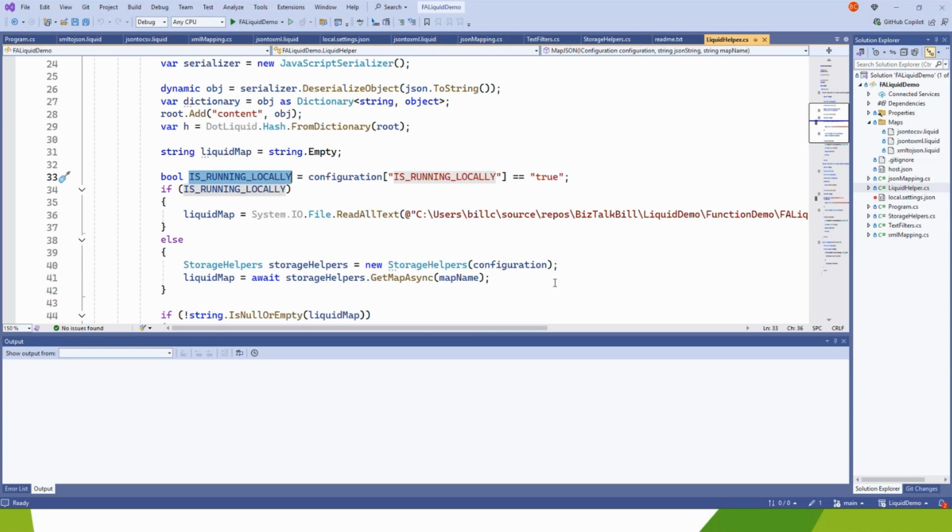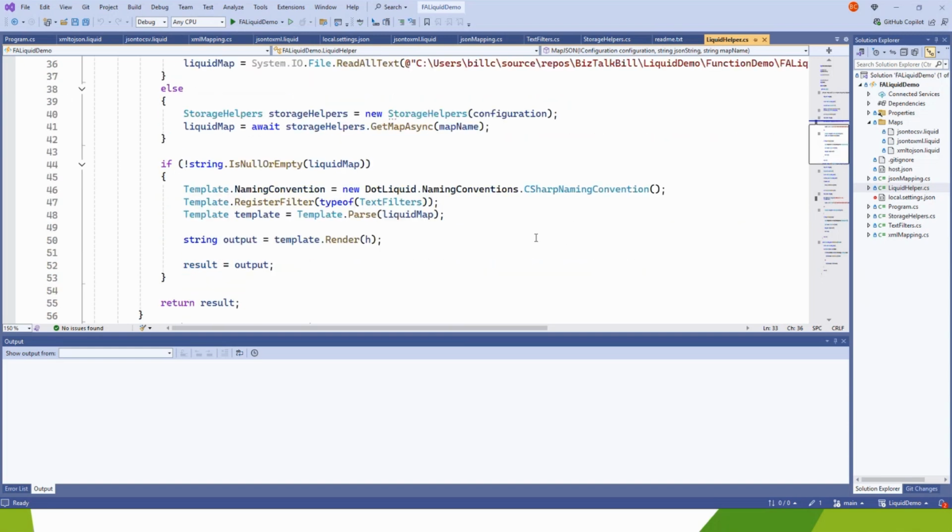So I create a container in the function app storage in Azure and pull that map out of there. This allows me to update those maps in that storage account outside of deploying the whole code if I want to. Then we do the filter.